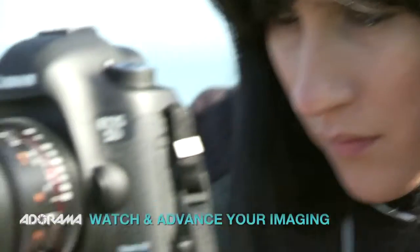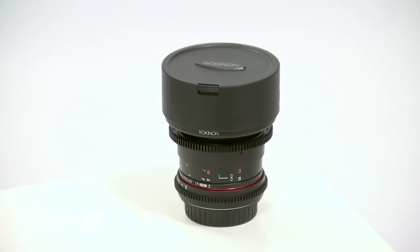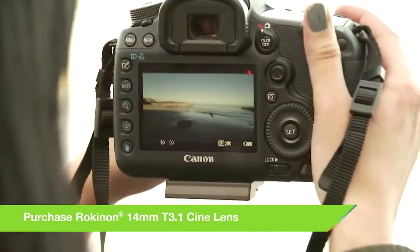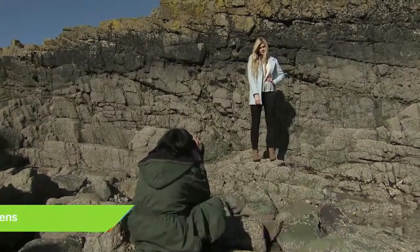Today I'm going to be looking at the 14mm Rokinon Cine lens. This is a beautifully wide prime lens designed for full frame cameras. This is a cine lens, meaning it's been designed with videographers in mind. So today I'll be shooting a mixture of video and stills so we can see its full potential.